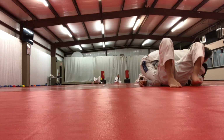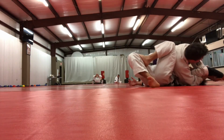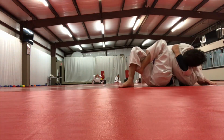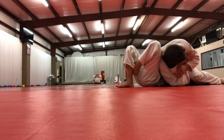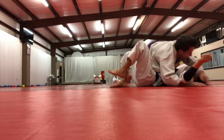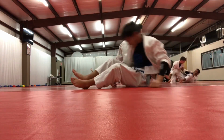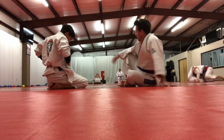But at this point, I'm finally starting to make him a little bit more tired and break through these defenses. Now, this looks like a stretch. This looks like a bent, a straight arm lock, but it's a bicep crush. I'm not sure if you can hear it in the video what it says. Ah, that hurt my bicep. Indeed, indeed.